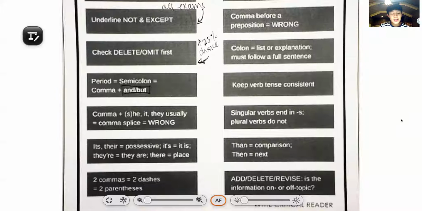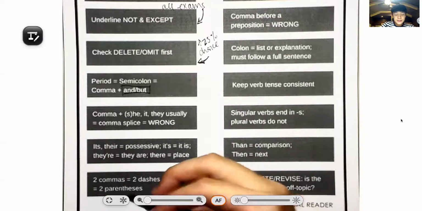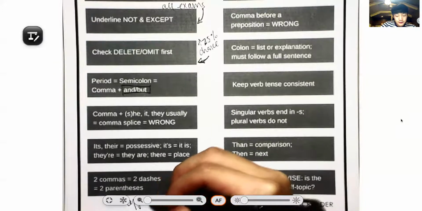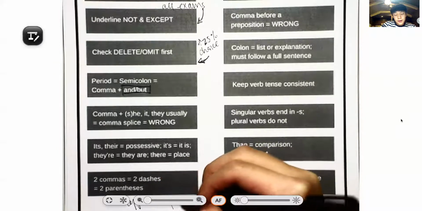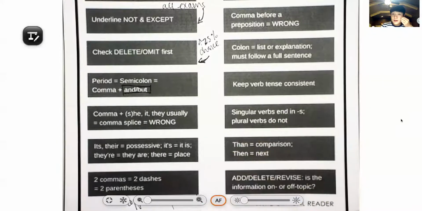Two commas, two dashes, two parentheses, okay? This is talking about appositive phrases. And if you know what appositive phrases are, then you know the difference between phrases and clauses, of course, is that a phrase is an incomplete idea, whereas a clause is a complete idea, right? And appositive phrases are obviously incomplete ideas, but notice that they're enclosed in commas, dashes, or parentheses because they're kind of an interruption to the rest of the sentence.